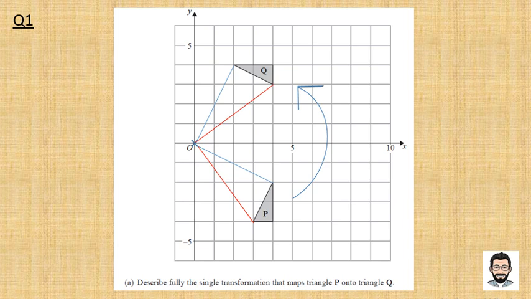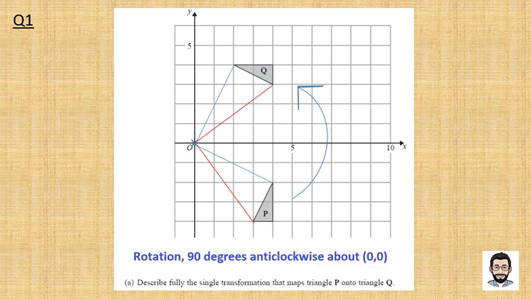So we have a center, we have rotation, and we have anti-clockwise, and the last thing, which is the angle. How many degrees do we have? Yes, great. We have 90 degrees because we have here what? Yes, great. If you said that we have 90 degrees here using the protractor or the set square, I think the set square is going to be easier. Put the set square here and here. You're going to find it exactly 90 degrees, or check the blue lines together or the red lines together that it's 90 degrees, and it's anticlockwise about the center, which is 0, 0. So what you're going to say: rotation 90 degrees anticlockwise about 0, 0.